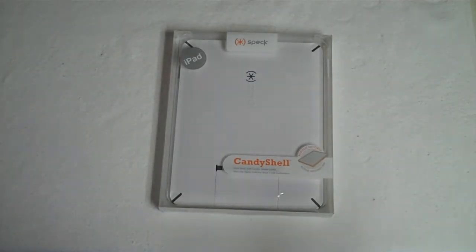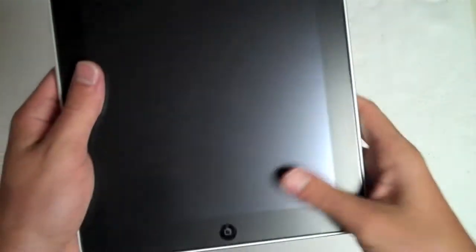So let me just show you first that I got the SGP anti-glare on the iPad, and it actually did a really good job. Definitely one of the best, if not the best, screen shield I've had for my device. It was really easy to put on. It took me between 10 to 15 minutes, so you gotta take your time for these things. But as you can see, no lint or whatever got under there, so it was really good.